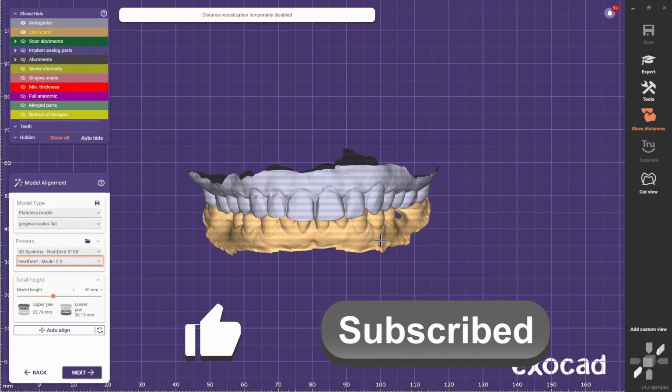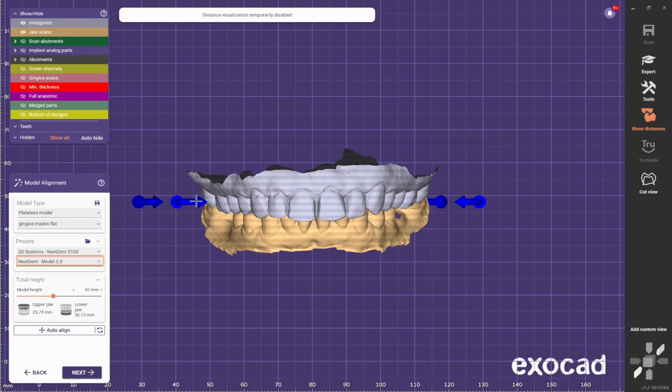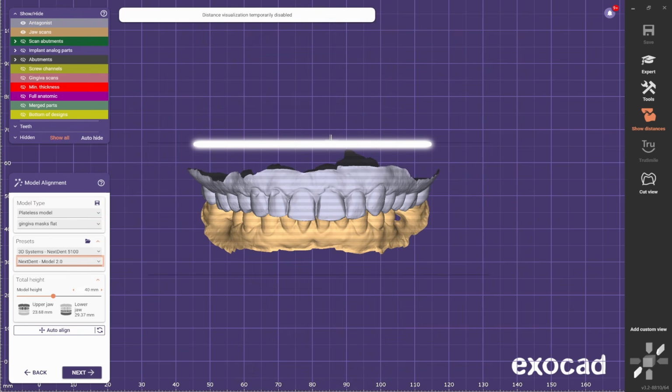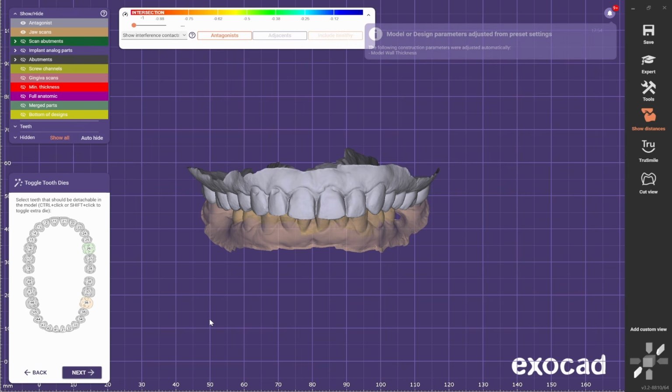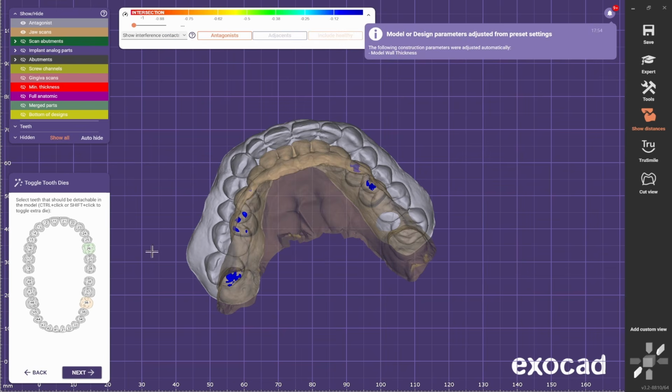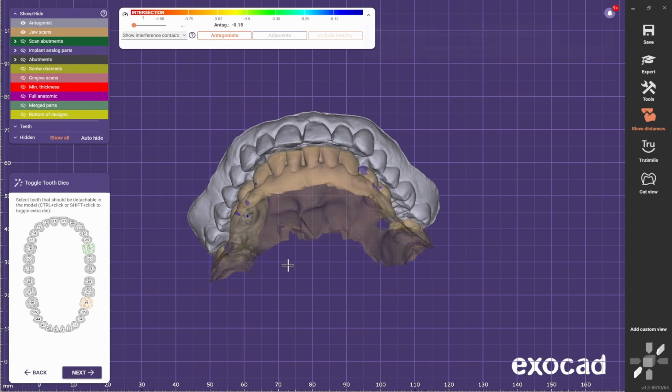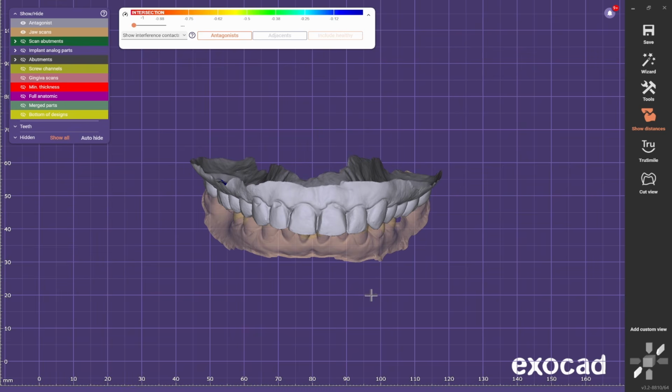If you want to do aesthetic models, to take pictures after the case is done, this is how to do it. The base of the model, try to make it horizontal compared to the occlusal plane. This is extremely important when doing models for anterior cases. So usually take into consideration the base of the model in relation to the occlusal plane. So go next. Sometimes you have a stage where you can adjust the scans, but in this case we didn't have it, so we need to go to expert.